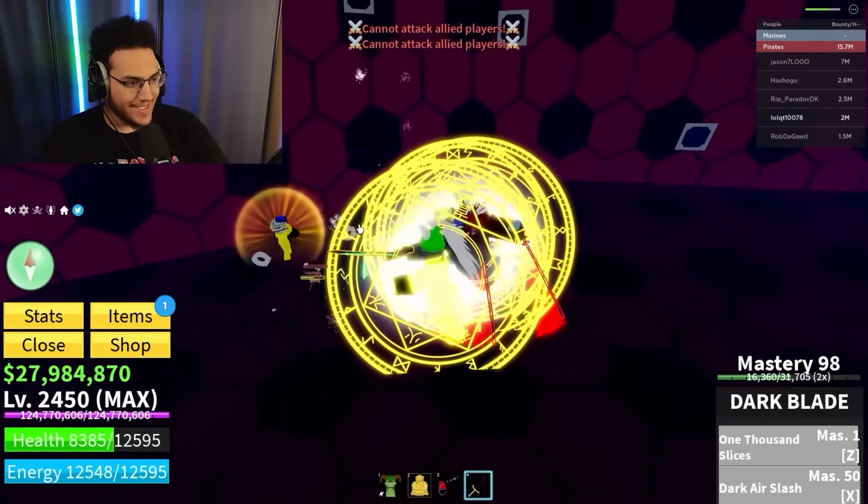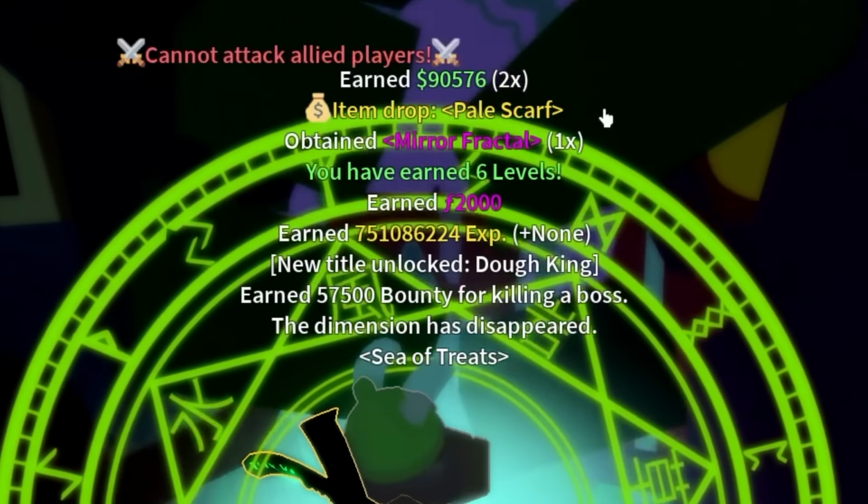Get him. My God. This dude just won't die. There we go. Ooh, got him. Look at all that. We unlocked Pale Scarf, Mirror Fractal, and we got 2,000 fragments.